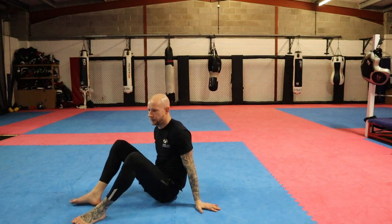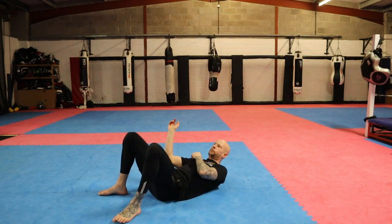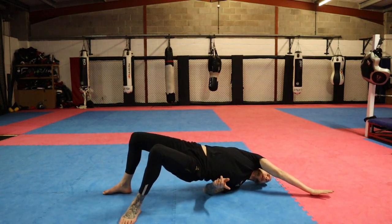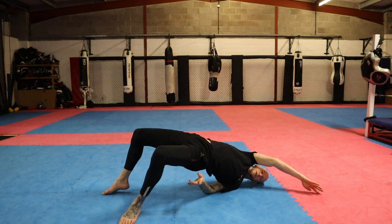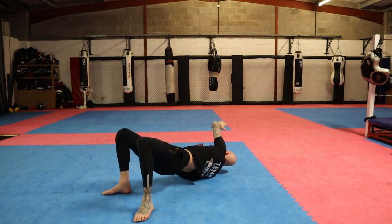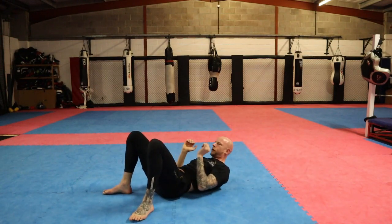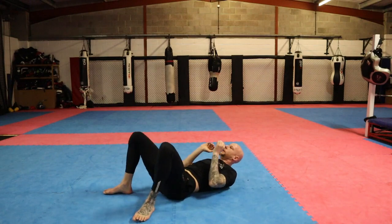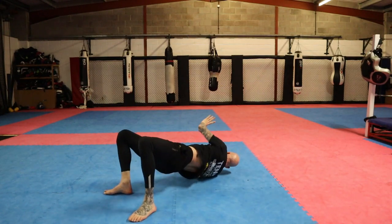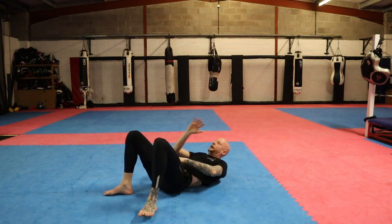So you can lie on your back. I'm just going to bridge up, imagine someone's on top, so I'm going to bridge up and reach my opposite hand to the opposite side. So I'm going to bridge up, reach over here, as far as you can, pushing up with your hips and back down in here, look, up, shoulder touch from here. So as many as you guys want to do, we'll run a few for now, up and over the top, up and over the top, up and over the top.